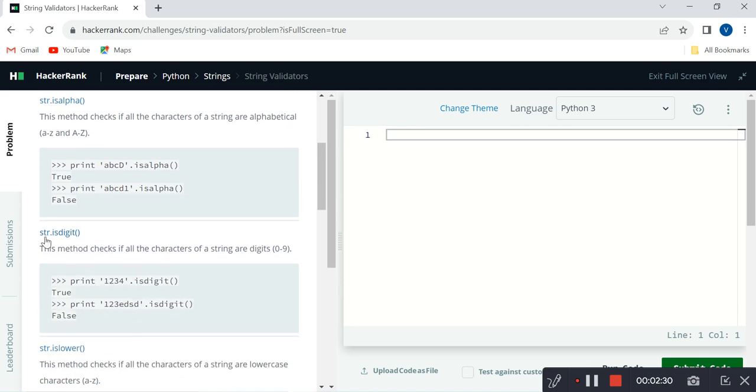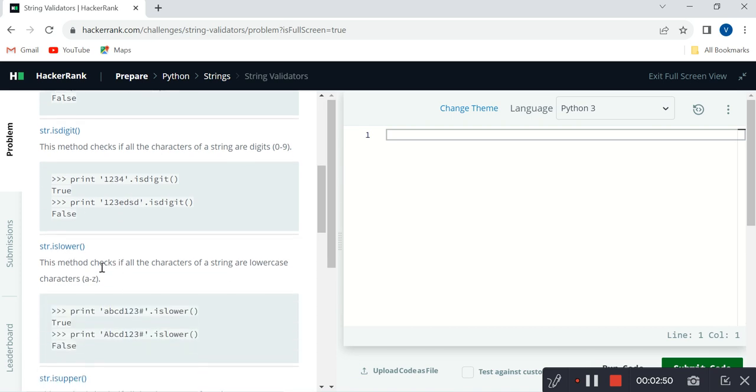And coming to string.isdigit(), if the string contains only numbers, then it will be true. If any other characters are there, then it will be false.